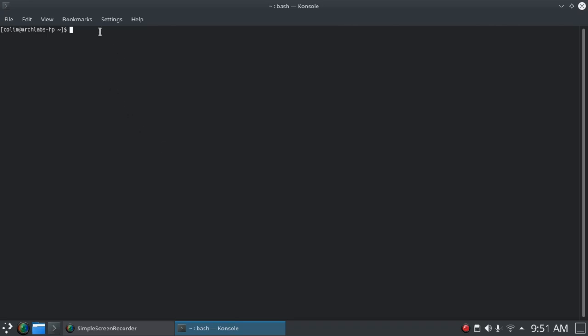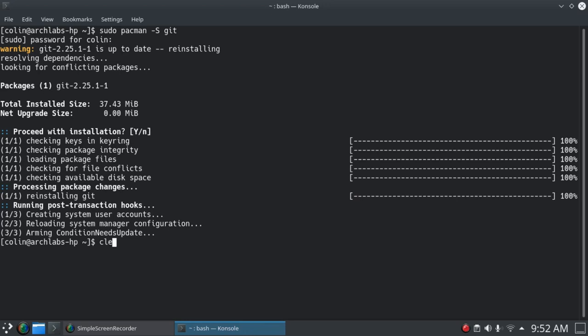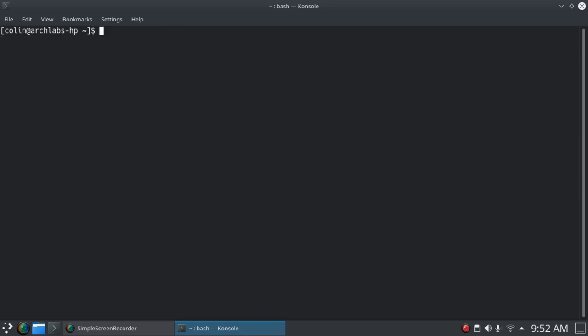So now for the last thing, we're going to install Yay. Just in case you need anything that's not in the Pacman repositories, you can install through the Arch User Repository, which is Yay. So let's install Yay. First of all, we need to install Git. So let's just arrow up to our last command and Git. Password. Enter for yes. Let's clear that. I need to remember to clear the screen for the viewers.